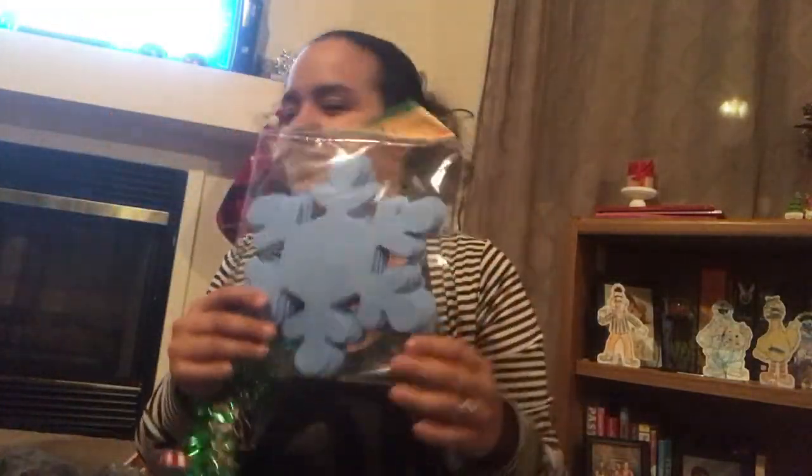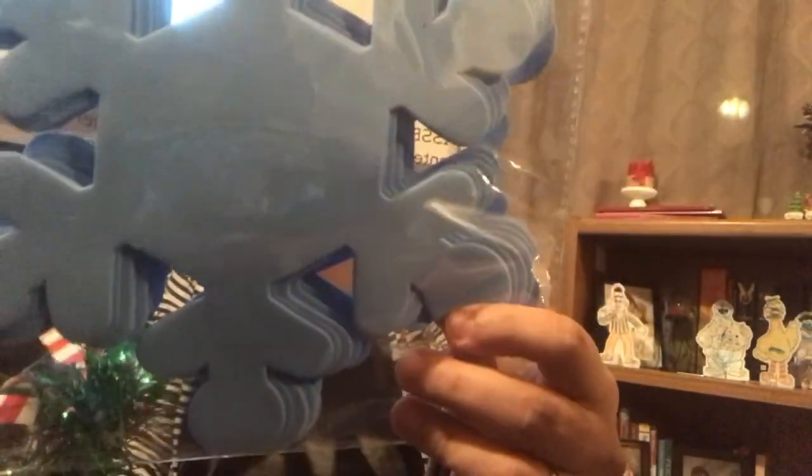I picked up some garland for work so we can decorate — these are just red and white with little snowmen on them, so I got two of those. And then I got two of the green ones with candy canes. And yes, two packs of these foam snowflakes — I need to keep those separate.